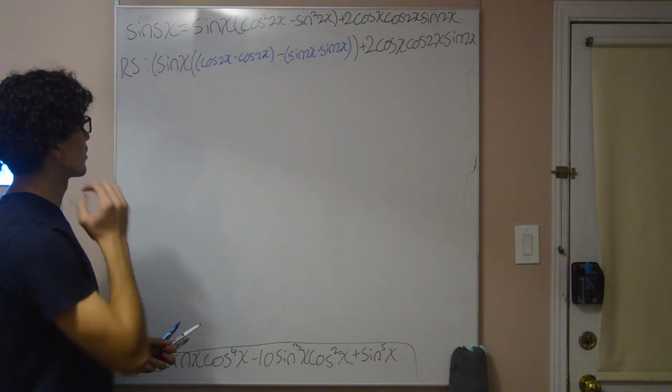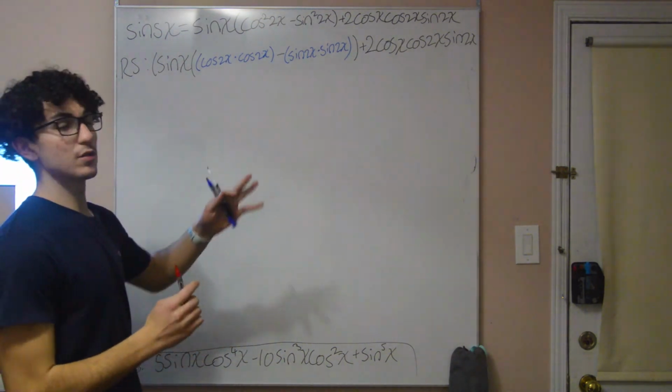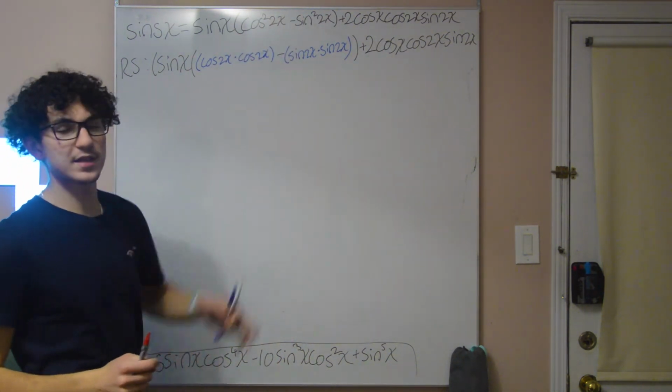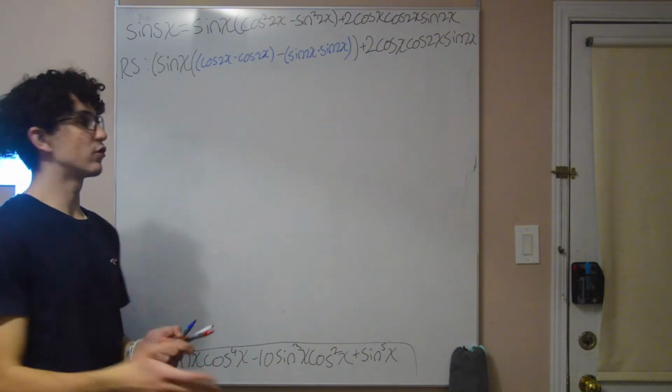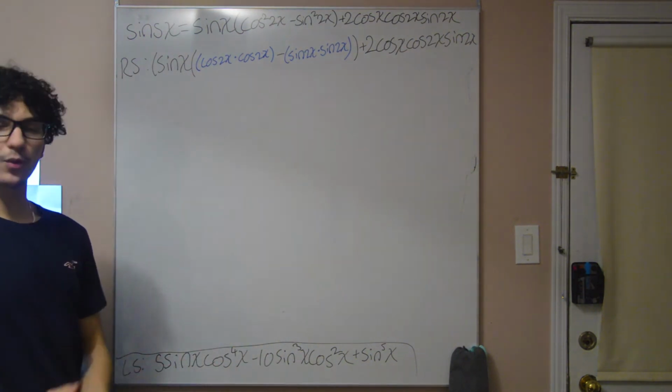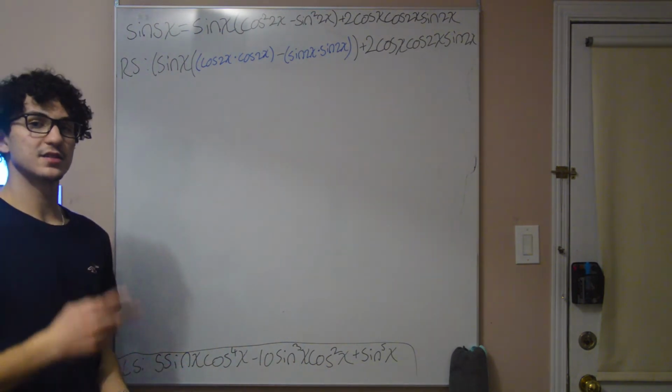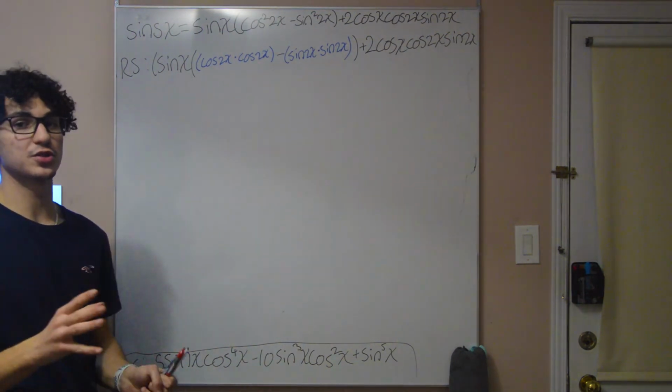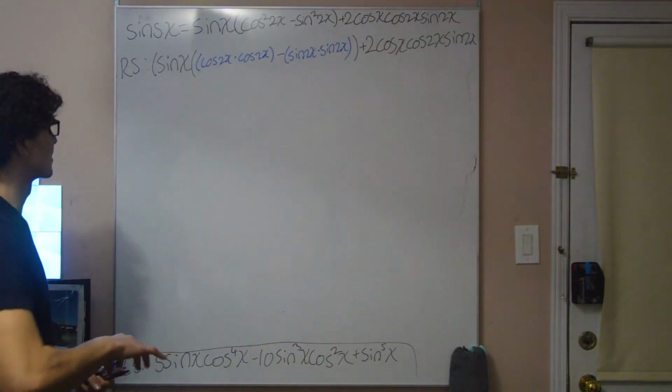Okay, so now moving on to the right side, all I did really was change the cos squared 2x and sine squared 2x into just multiplying by itself. Now from here, once again, all we're going to do is simplify, keep your brackets, keep your addition, your multiplication, make sure it's all A-okay, I guess. Let's keep going.